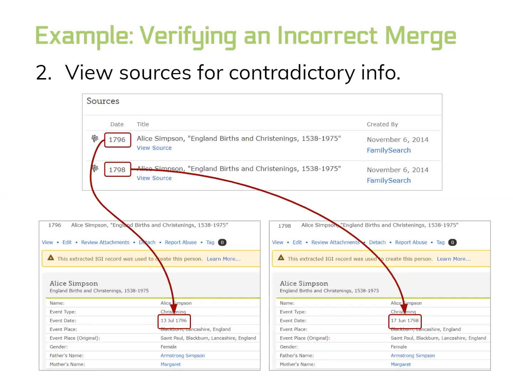For those of you who have done a little bit of research in England, I'm guessing that you're probably starting to see the problem here. And that is that at this time period in England, it was often the custom that if one child died and then there was a later child of the same gender, they would give the same name to the second child. In other words, they'd reuse the older sibling's name who had died for a younger sibling. And just based on the likelihood of that happening, I think it's probably a pretty good chance that that's what we've got going on here.